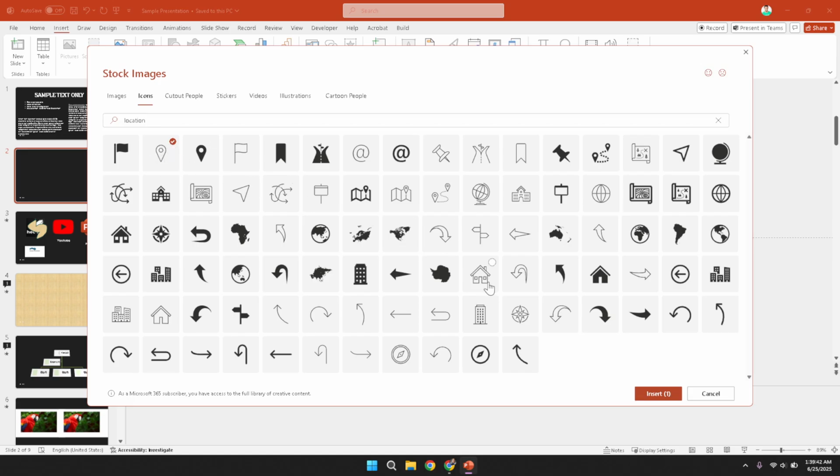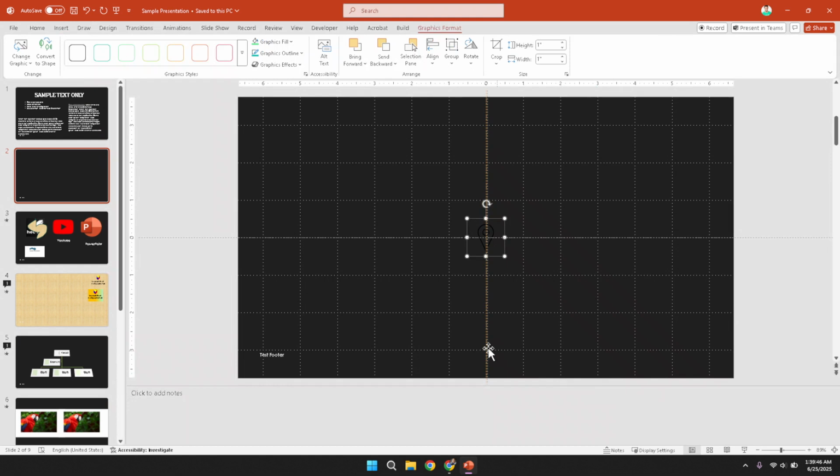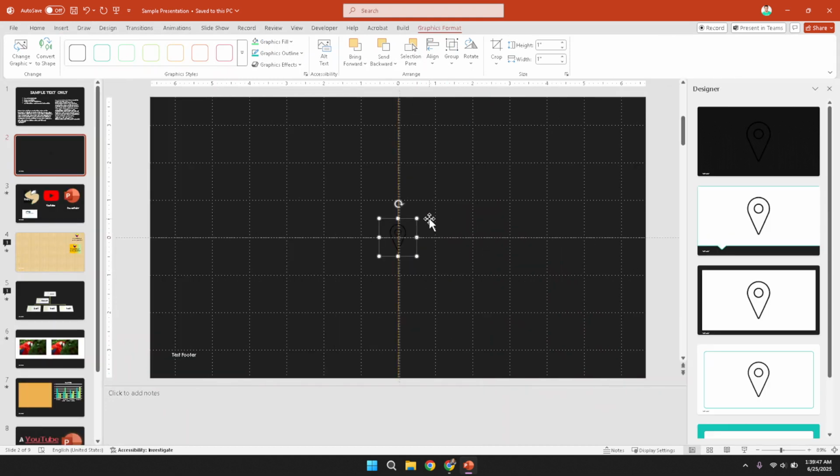Once you have scanned through the options and chosen the icon that you feel is most compatible with your presentation, go ahead and click on the icon. This action signifies that you have selected the symbol and you are now ready to add it to your slide. Your selection should become highlighted, indicating that it is ready for insertion. The final action in this process is to click on the Insert option found within the icon's selection window. This command confirms your choice and places the location symbol into your slide.